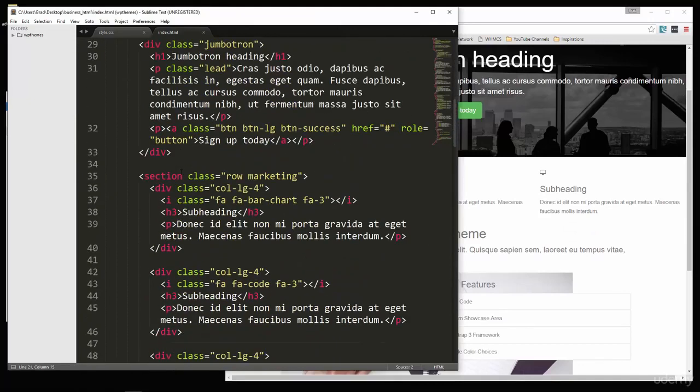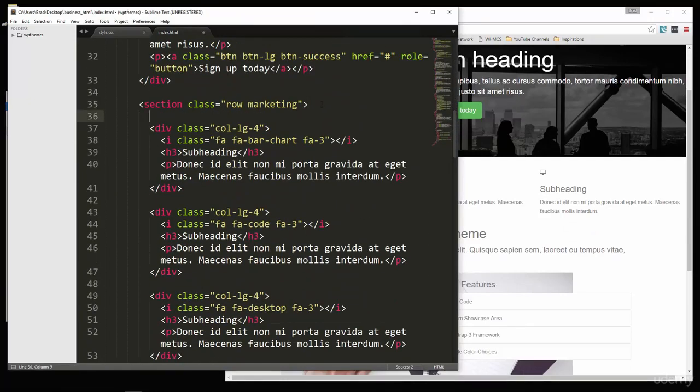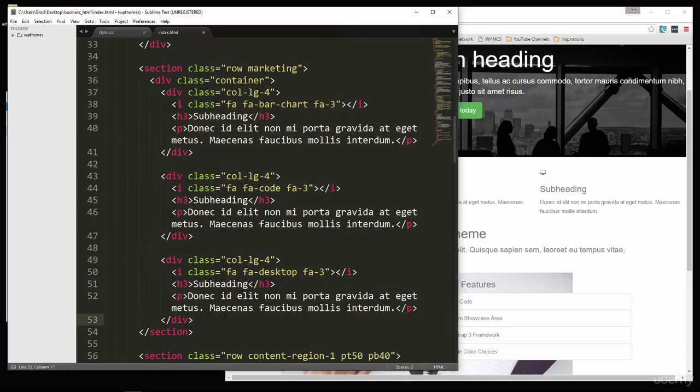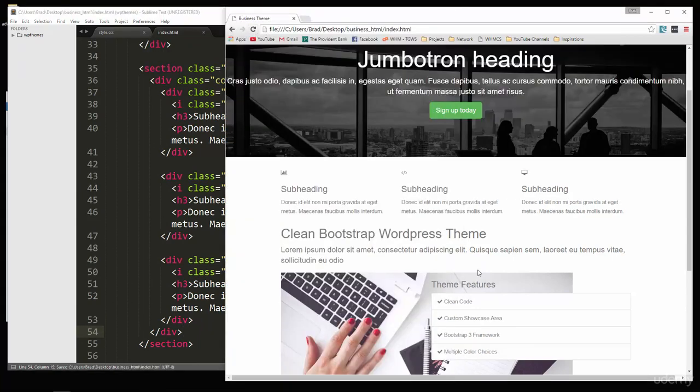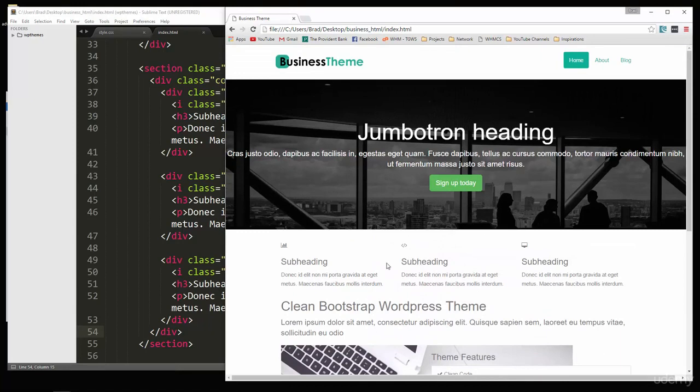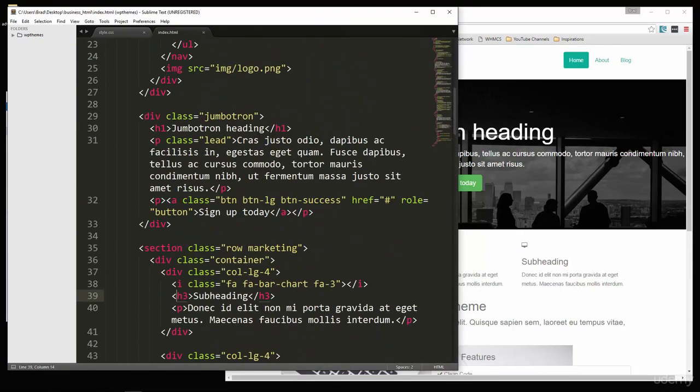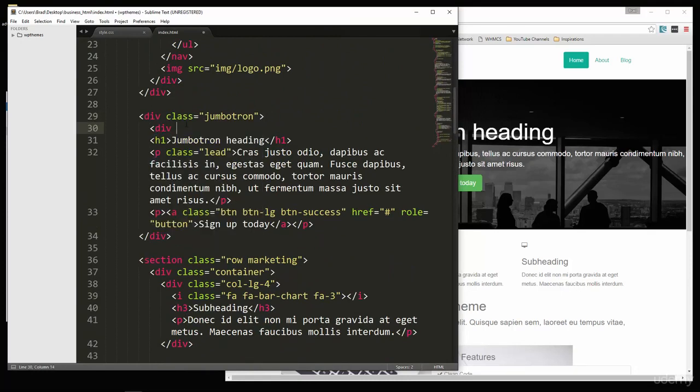Now for the boxes area, which is right here, we'll do the same thing. Okay, reload that. And now everything's pushed in except for the Jumbotron. Now I do want the text and all that, the content, to be restricted, just not the background. So what we'll do is we'll do the same thing with the Jumbotron. Okay, we want to go inside the div here and then put a container.